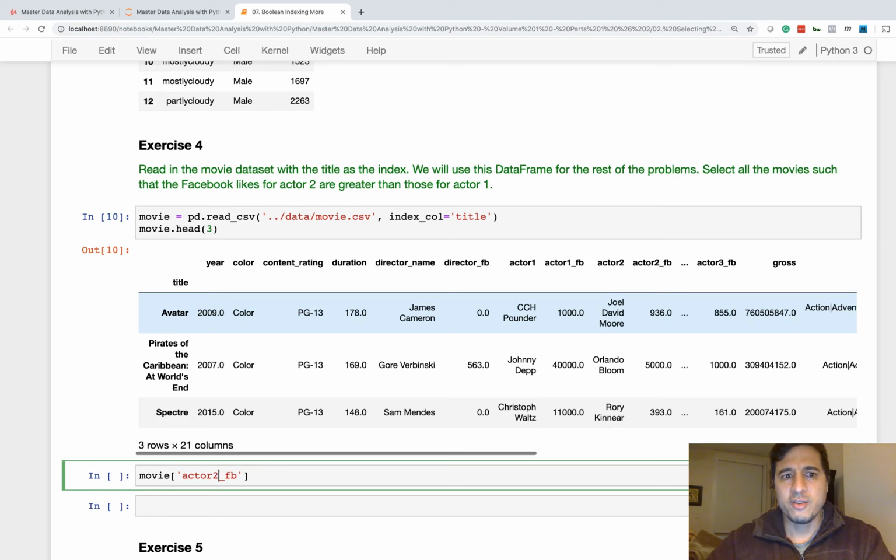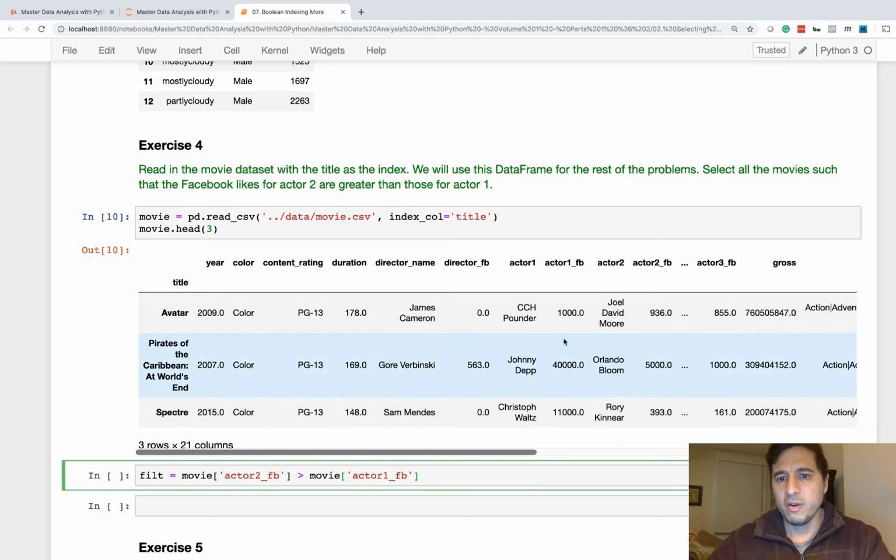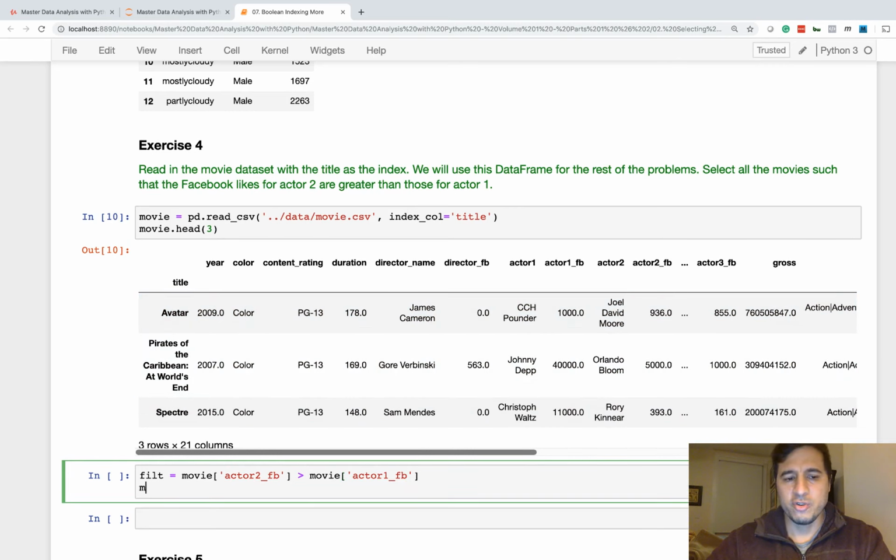So we want actor 2 Facebook likes to be greater than actor 1. Let's call that filt. So this will do a column by column comparison. It's going to go through here and just check whether actor 2 is greater than actor 1. If it is, then it will return true.